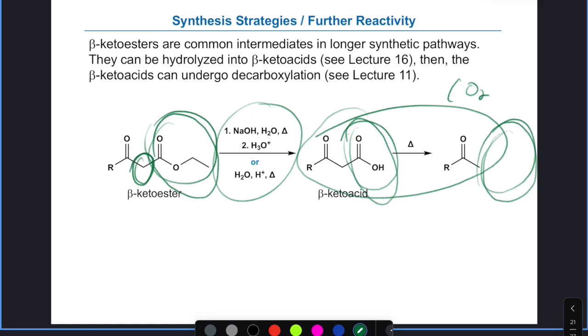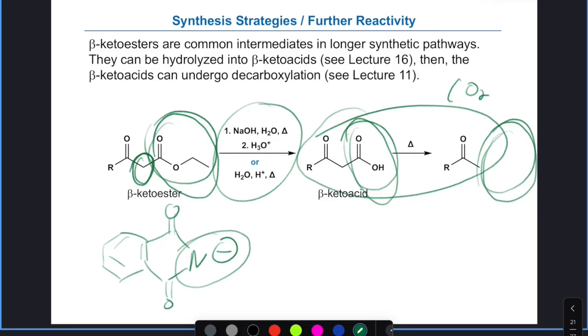This is just like what we did with the Gabriel synthesis. Remember, if I was doing Gabriel synthesis, I'm trying to get a nitrogen minus. That's not easy to do, so what I do is temporarily make it more acidic by putting other carbonyls next to it to stabilize this group. We're doing the same functional thing here, where I'm converting one of these centers to these dicarbonyls to make the CH2 in between it a nice, normal, easy to use enolate. I can use very simple bases like methoxide and ethoxide to do this deprotonation.